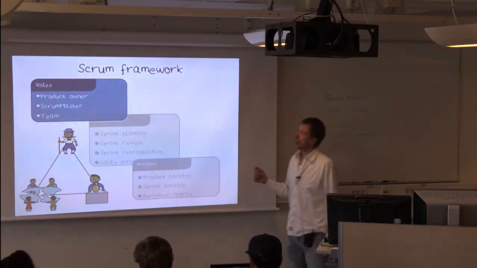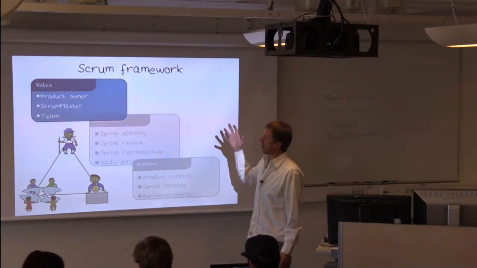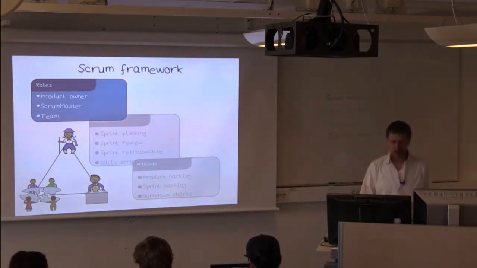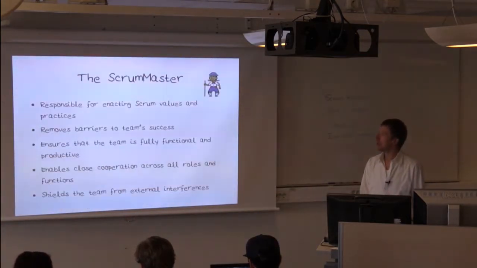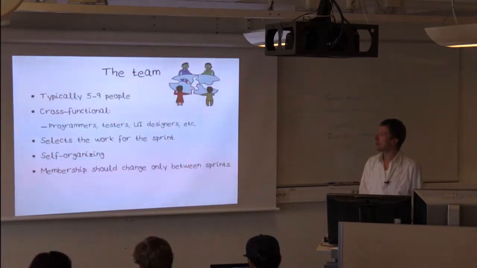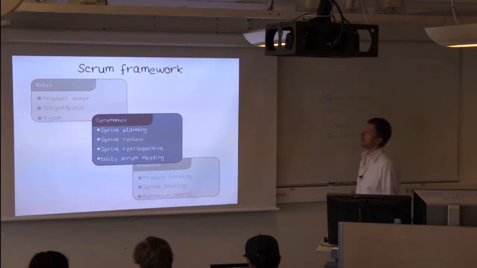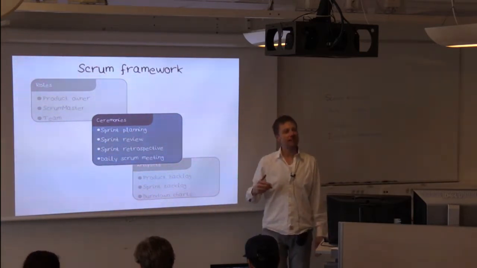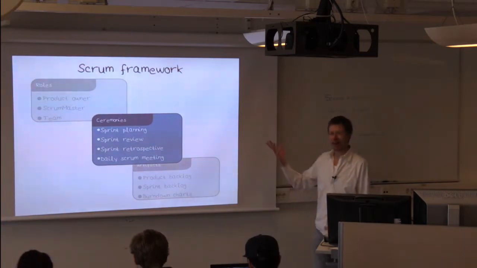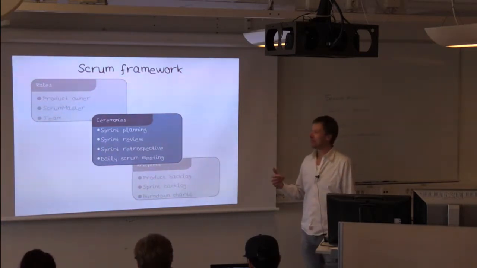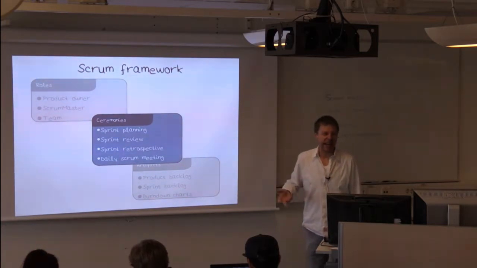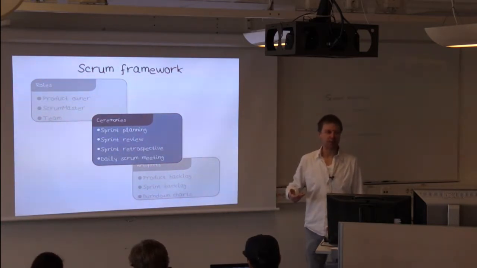This one we did. We did the product owner, the Scrum Master, and the team. And so the next part of the framework is the ceremonies. Ceremony is just a fancy word for meetings, right? I don't know why they call it ceremonies, maybe to avoid the word meeting, which has a really negative connotation for most people.